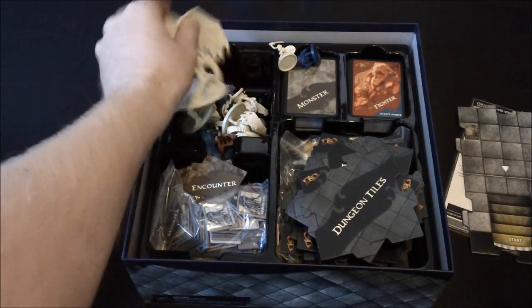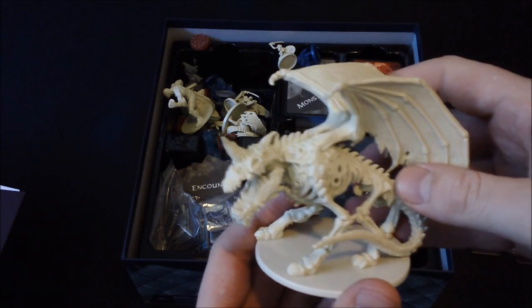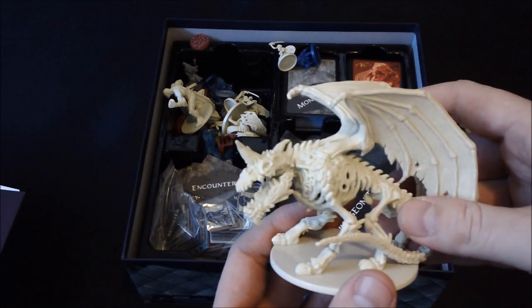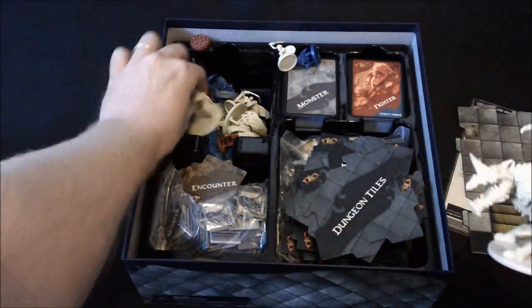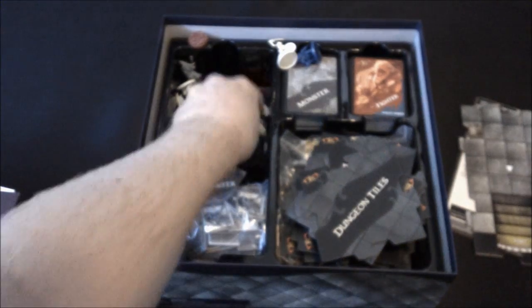This obviously is the coolest mini in the game, probably, and that is the dragon. I don't remember the name. Dracolich. It looks like a Dracolich, doesn't it? And then you've got this golem guy. He obviously looks pretty neat. Kind of white, but like I said, they're not painted.